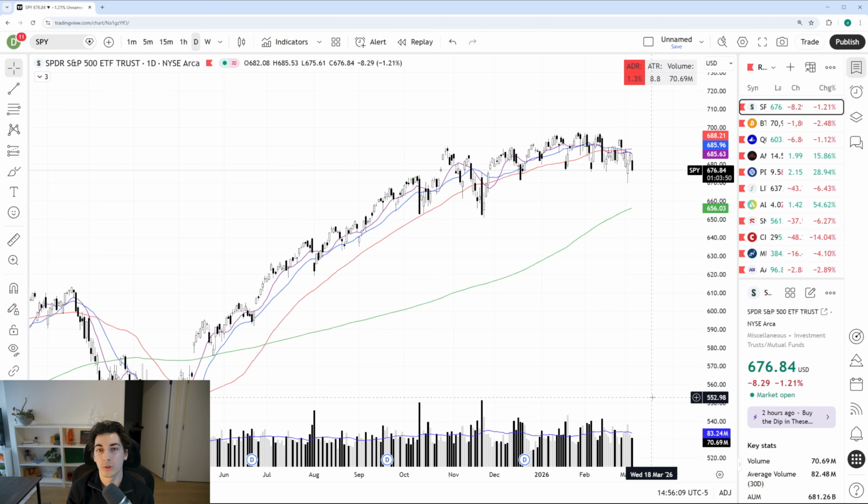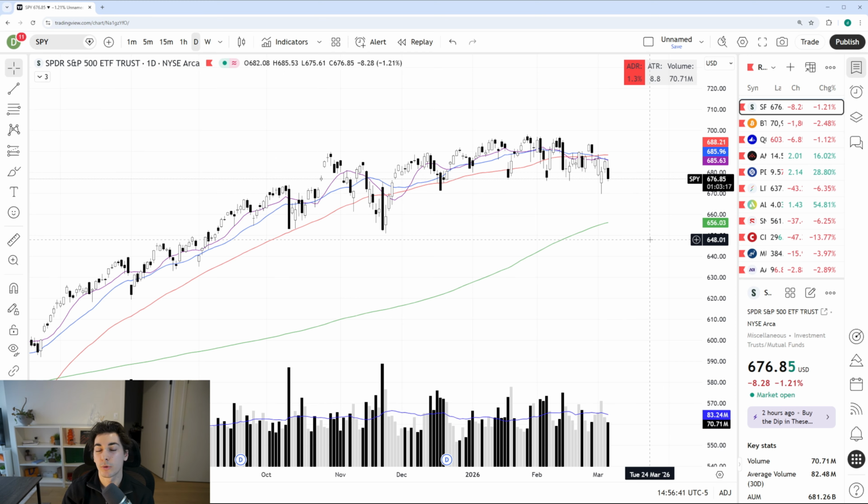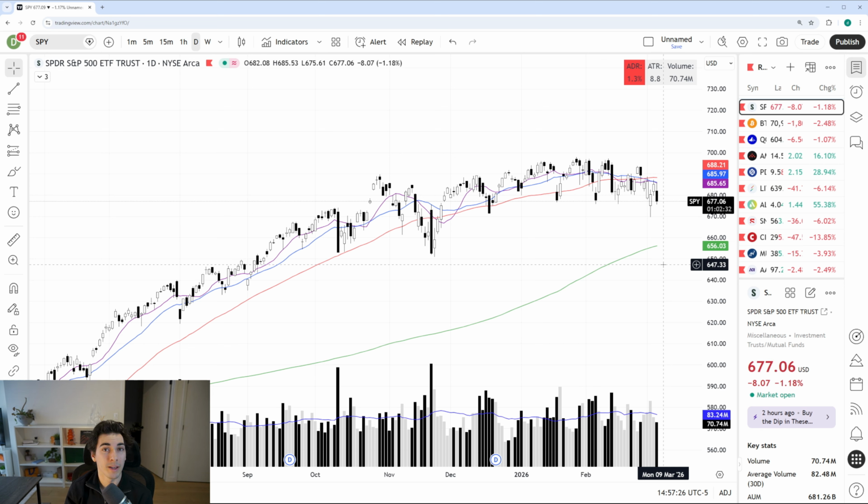All right, so the first one is aimed at beginners a bit more, but it starts with the S&P 500. For this criteria, you should use moving averages. Personally, I use simple moving averages: the 200, which is the green line, the 50, which is the red line, the 20, which is the blue line, and the 10, which is the purple line. So using these, if you're a beginner and you want to maximize your win rate while still protecting your capital, you should not trade any breakouts when the 10 moving average is under the 20 moving average on the S&P 500.